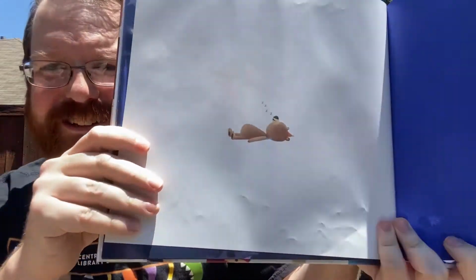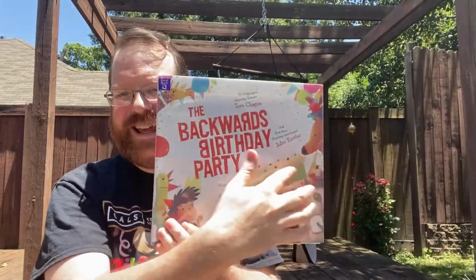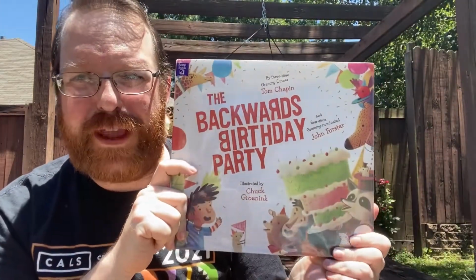The end. See the bear sleeping? Say goodnight, bear. Goodnight, bear. In the backwards birthday party. That's a fun book. Did you like that book? I liked that book.